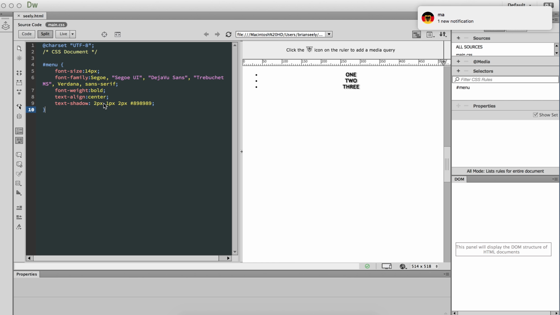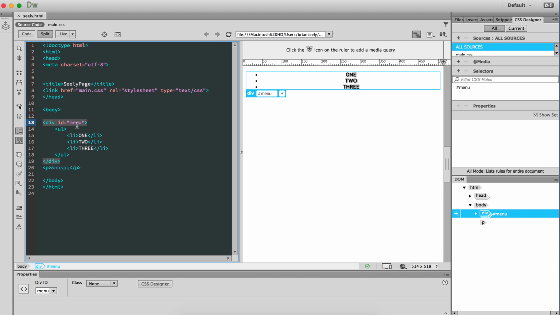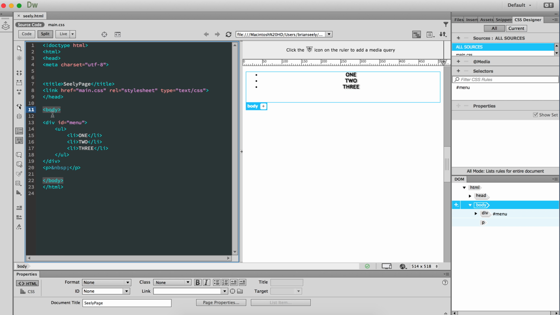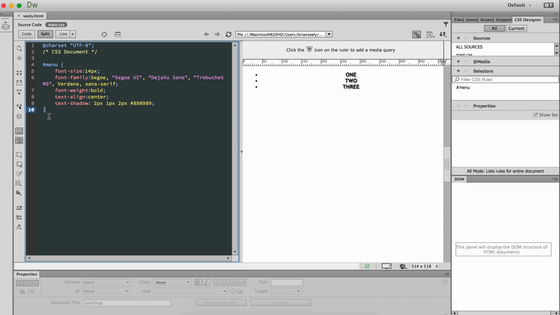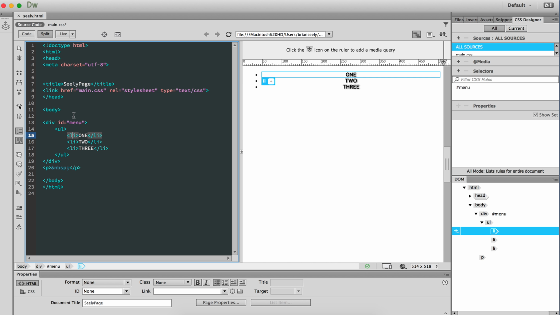So as I said before, now that we have this div, I can go to my source code here, and everything is done in a drill down capacity. So I have my div ID of menu, and then you remember there's other things I can do. Like I can mess with the body, I can mess with any type of p tag, just by simply over here in the CSS saying body or by saying p. We're not going to do any of that now, but if it is an HTML tag item, like UL or LI, you don't need the pound sign or the hashtag sign. You just simply need to let the CSS know what div it's contained in.